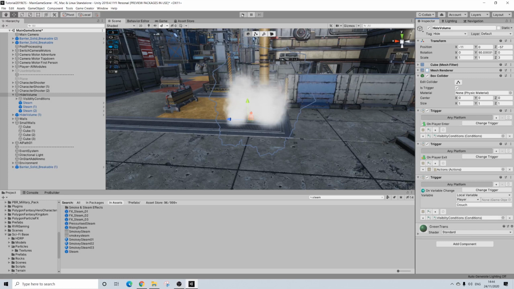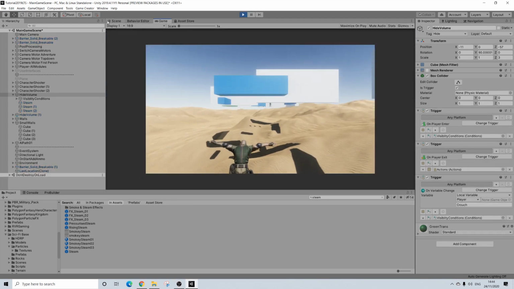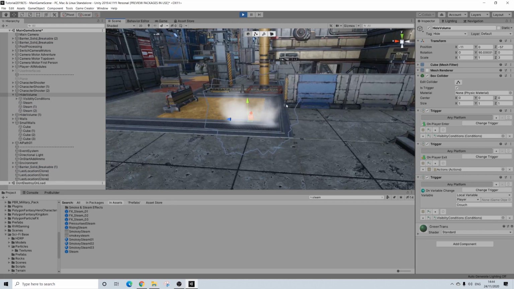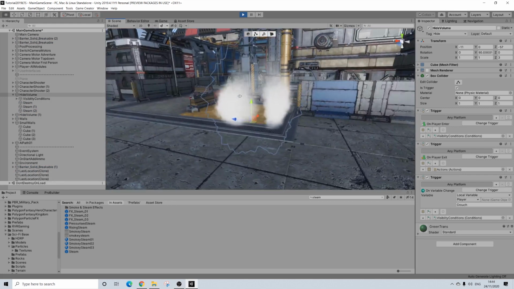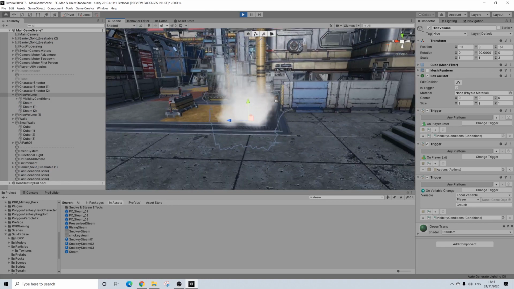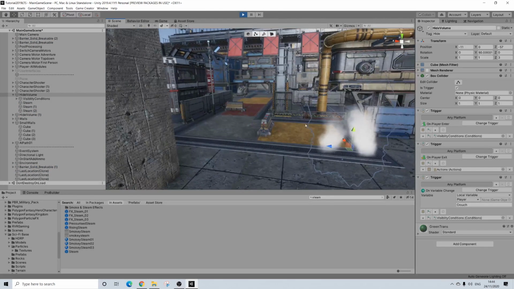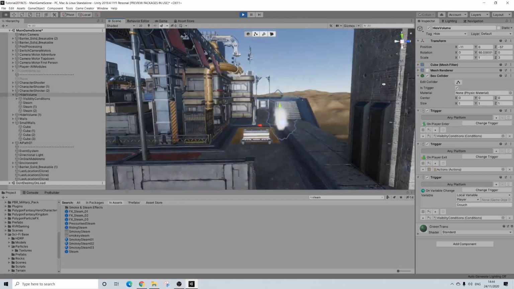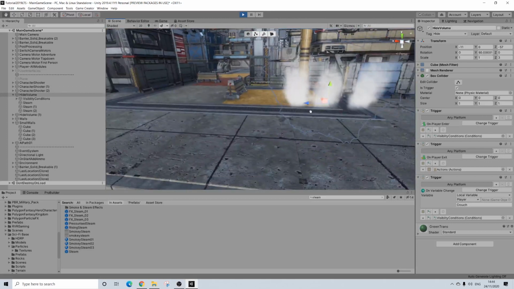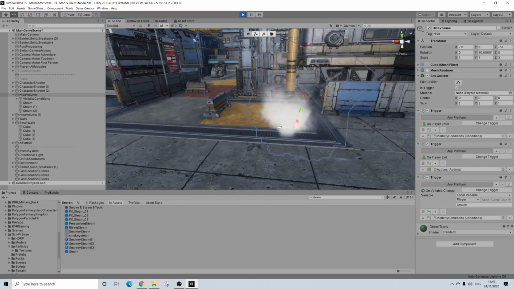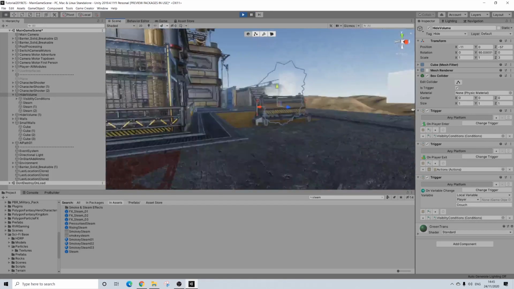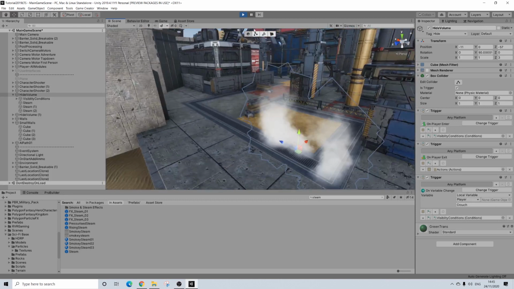I'm just going to hit play mode for a bit so we actually have an impression what it looks like when it's all active and working. I'll switch to scene mode obviously, and as you can see, this is nice. It fits at least in an environment like this without just dropping in vegetation without any sense. Not necessarily the best effect out there, but it works and it's a cool one.